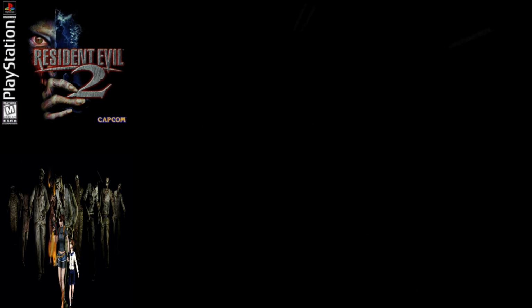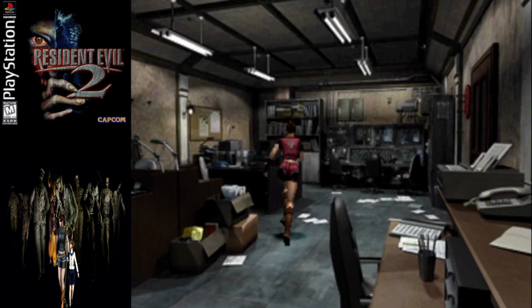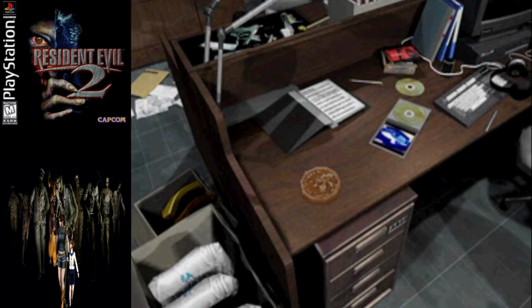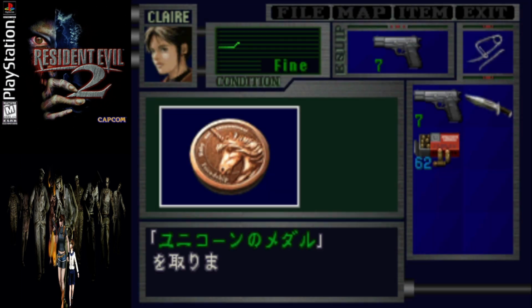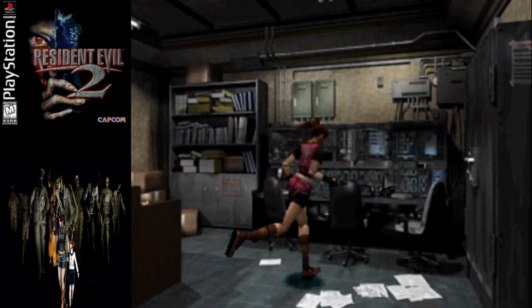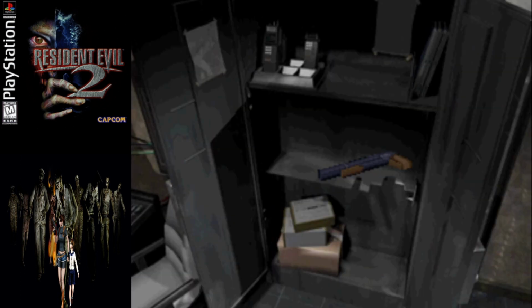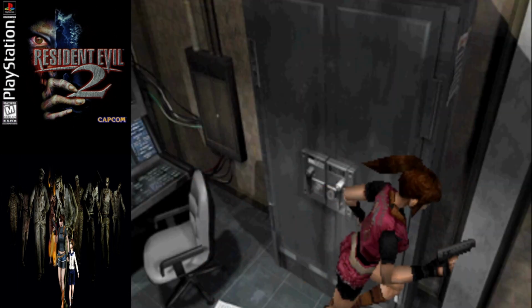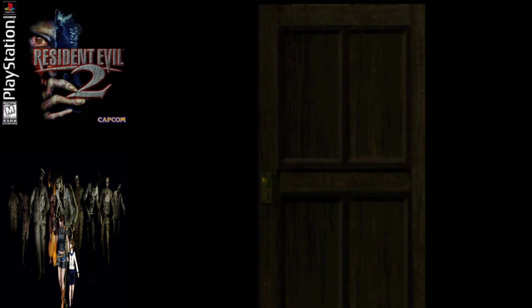So here we got ammo over here. I could have picked up the metal, but I was too busy, or I'm used to getting the ammo first, then the metal, and then the last thing is we get the grenade launcher. And then there's a small little cutscene here with the fax machine, and then just head through the door.